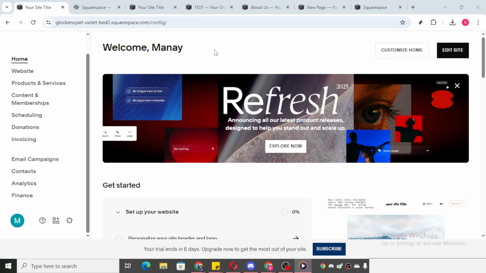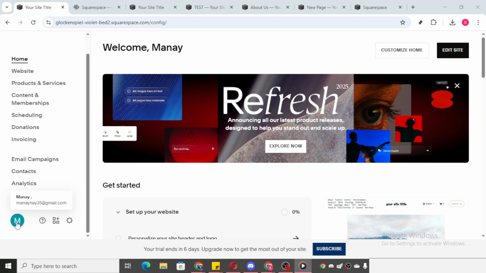content on your site. First things first, you'll want to open Squarespace in your web browser. Make sure that you log into your account. If you're not logged in, you won't be able to make any changes to your website. Once you're logged in, you'll find yourself on your Squarespace homepage. From here, navigate to the bottom left corner of your screen. You should see an icon representing your profile. Go ahead and click on that.